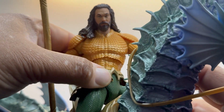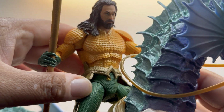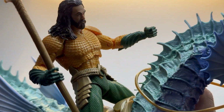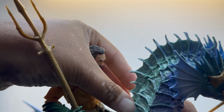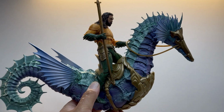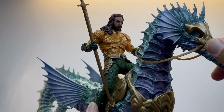Be careful though with your Aquaman. As you can see, my one, the belt was attached, or I don't know, rubbed off on the green pants there, and it did get a little damaged as I was moving Aquaman around to get him on Storm. So just be careful of that. But other than that, I think he still sits on it pretty well. Of course, now he just fell off a little bit, but man, it's just a beautiful combination. If you're gonna get this Aquaman, you have to get the seahorse. I think this is just a beautiful display piece.